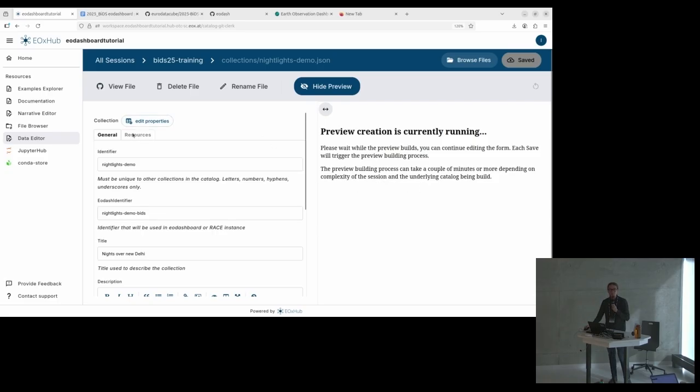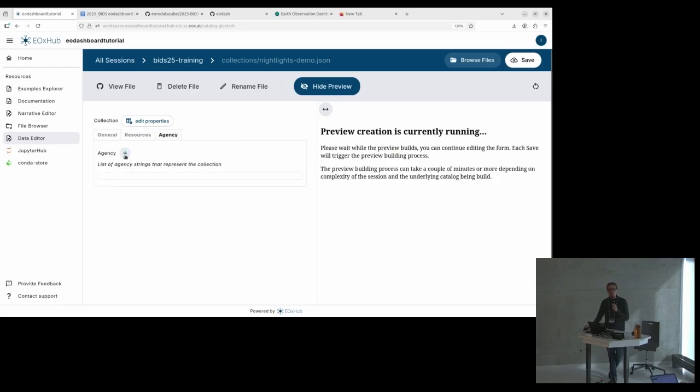But we could now have a look at the next properties that we can work with just very quickly. For example, agency is a field I can optionally add, which will now appear in this tab on the top. And I can add entities of agency. So I will say here, the JAXA is my source of information. I can also edit information about data source.